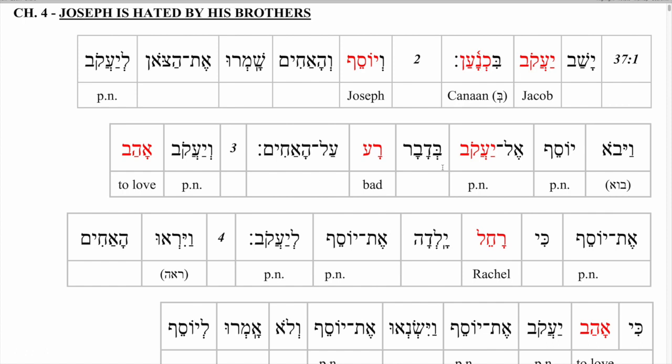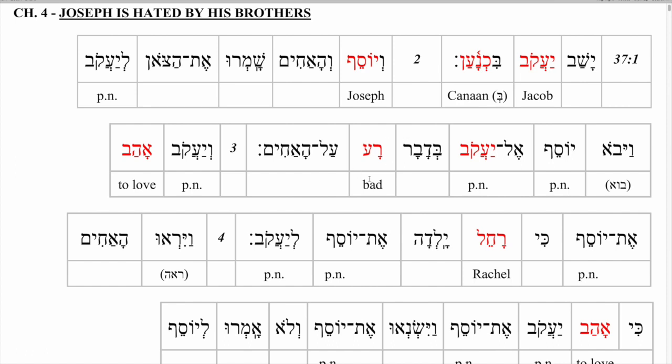You have a bunch of different prepositions meaning a word like bet or lamed or el. Words that kind of are like in, on, with, next to, the words that relate one thing to another. We'll talk about these in more detail in a future lesson. But just for now, you're just going to be trying to relate things. So ba, davar, with a word, and then ra, meaning bad.